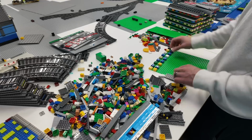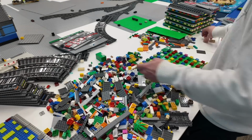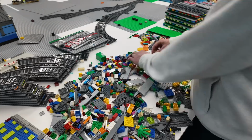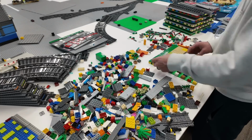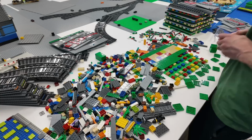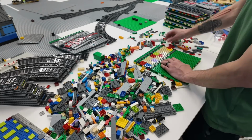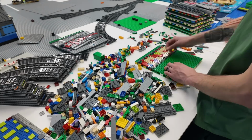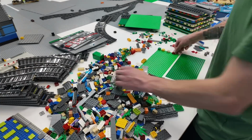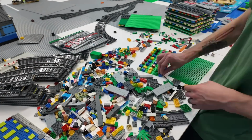I've got a massive pile of parts. That pile of parts is what I've been accumulating as I've been working on the Lego city. So as I destroy things and retailor things like I've done with the road plates, the different train track segments, the boardwalk plates, now the train track plates, I've accumulated this mass amount of parts, but it's all very useful pieces because they came from those things.